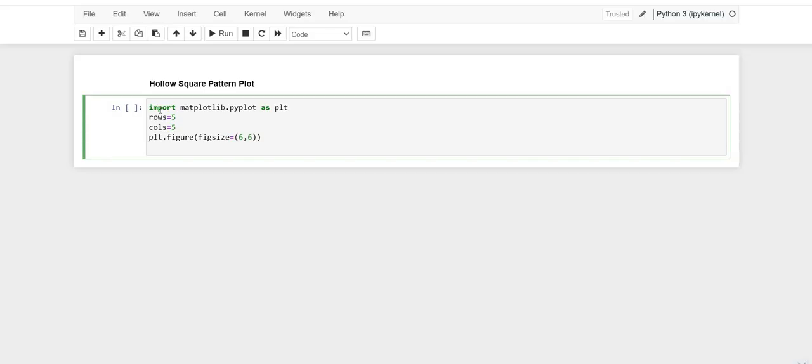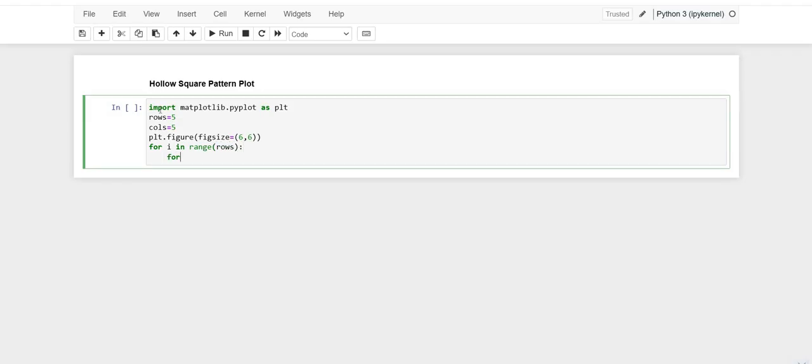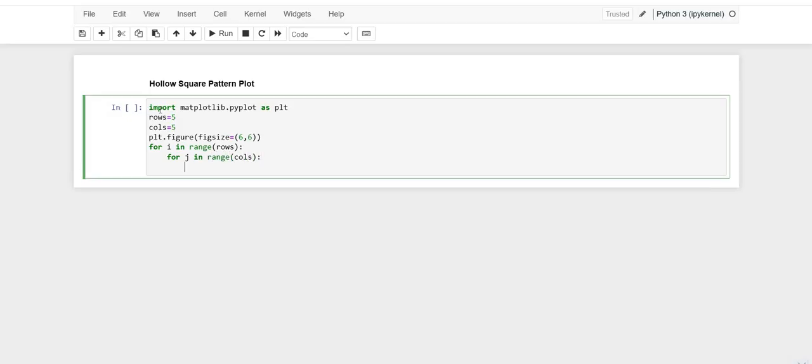So for that we'll write. So here the outer loop i iterates over the rows and the inner loop j iterates over the columns. And the if condition ensures that only the border points are plotted.